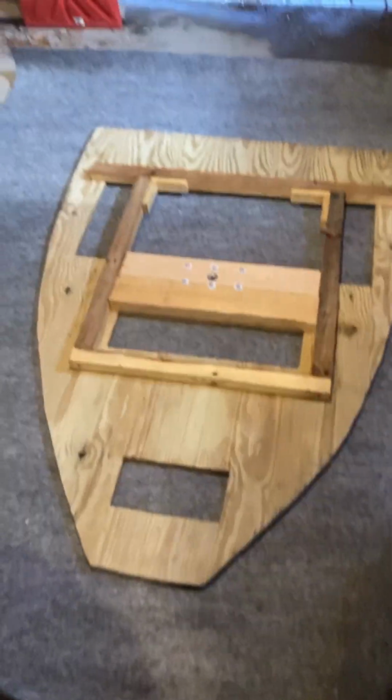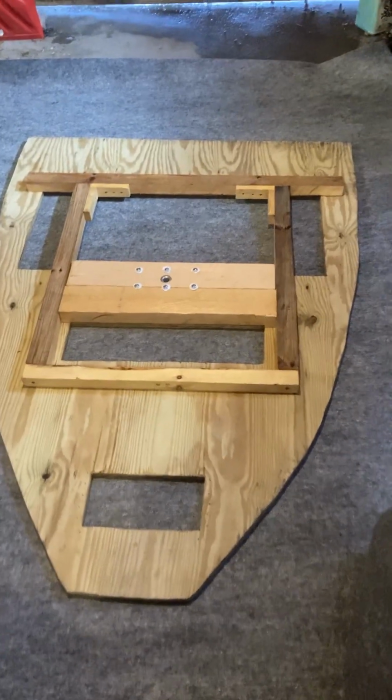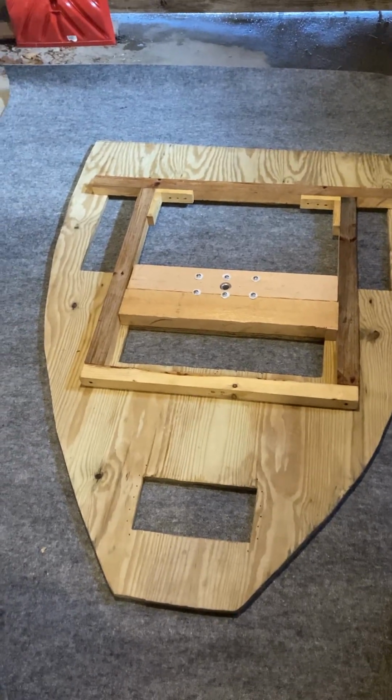Cool. All right, I got my deck laid on top of some carpeting, and now I'm going to staple the carpeting onto the deck. So here we go.